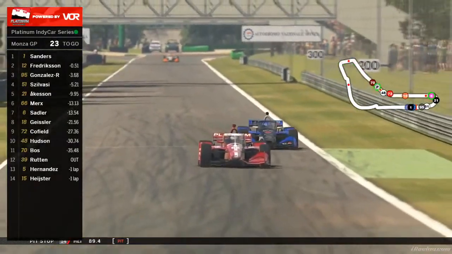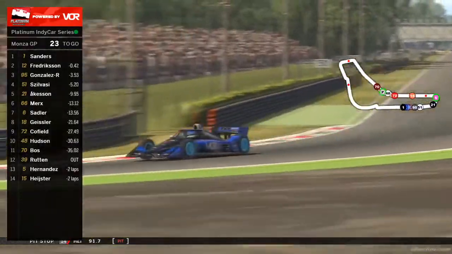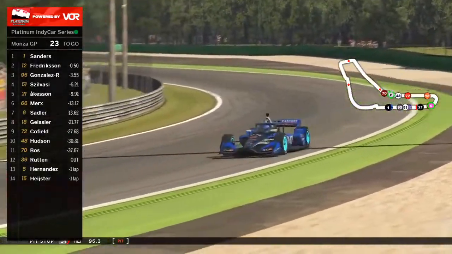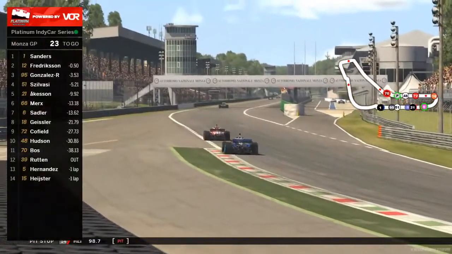Biggest mover at the moment, Robert Sadler. He is right on the back of Sven Merckx, who is in P6. He doesn't have one side of his front wing. So maybe he is going to come into the pits. No, he doesn't. He is staying out.